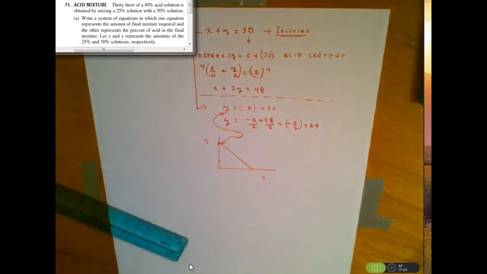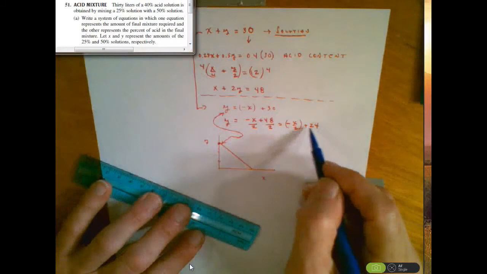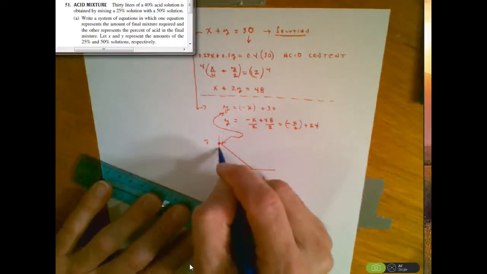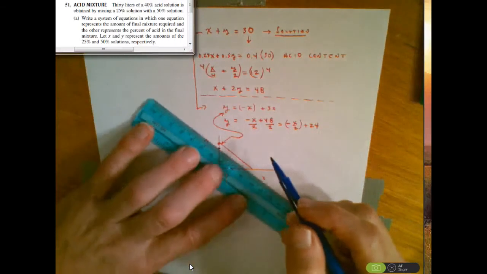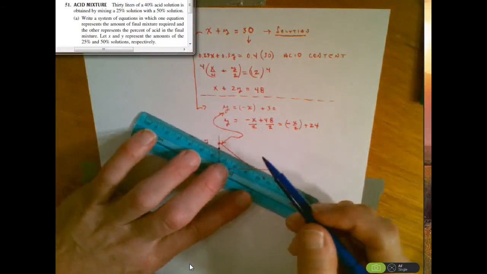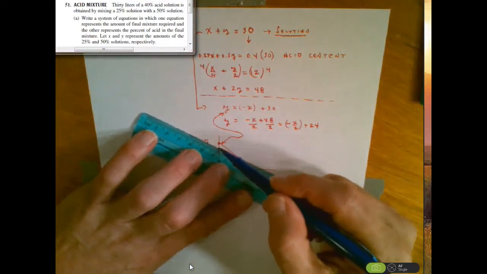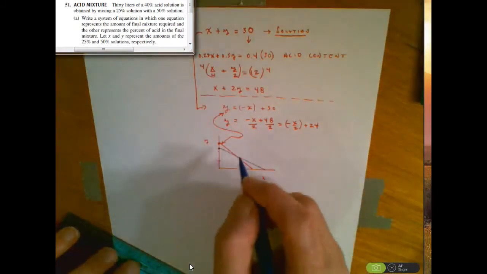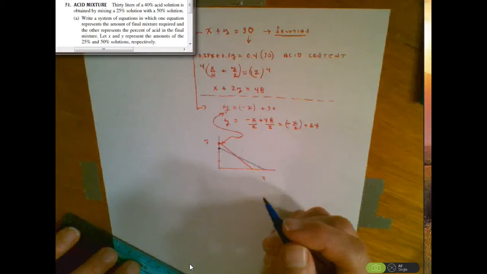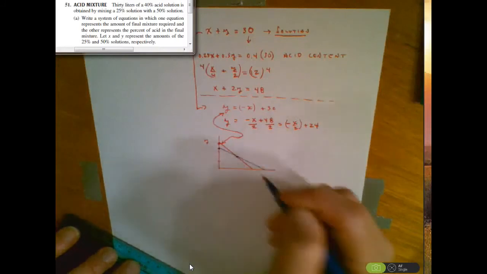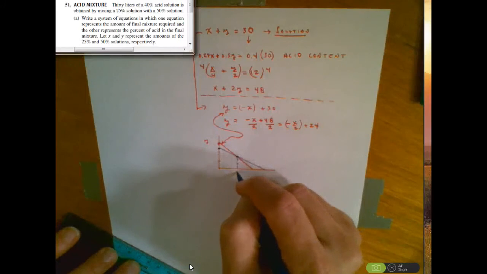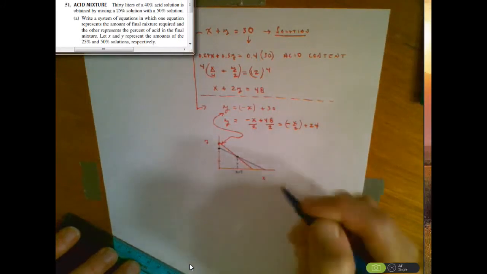To clarify it, let me bring out my blue pen. I know the second line intersects the y-axis at positive 24, so that's somewhere around here. And if that's a slope of -1, I'm going to assume that this has a slope of -1/2. So these lines will intersect right about there, and I'm just looking to find this value, x, what that x is.